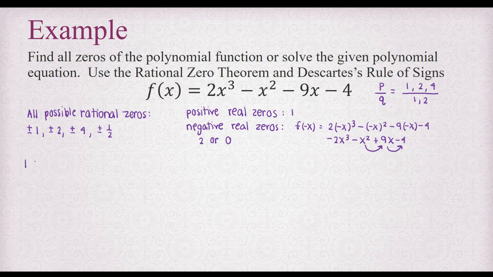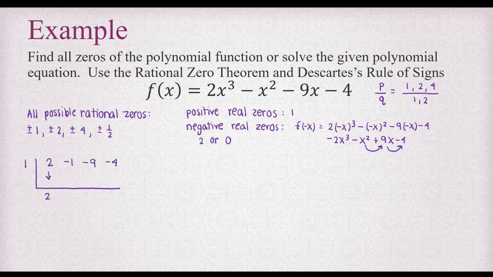My rule says start with the number 1. I'm going to start with that positive 1 just because I do technically have one positive real zero, because maybe then it's 1 and then we already found that. So I know I'm going to have 2, -1, -9, -4. All right, so let's start testing.